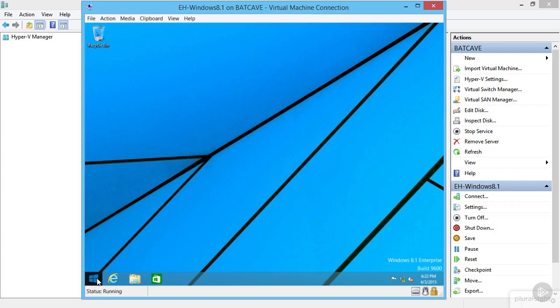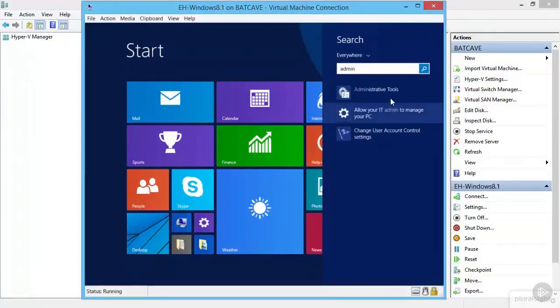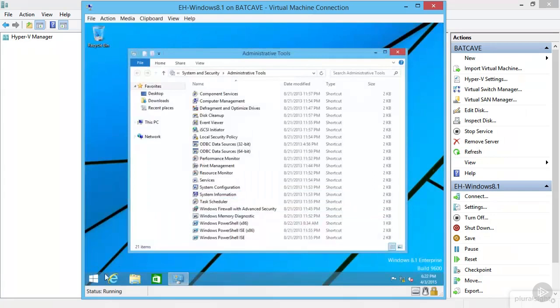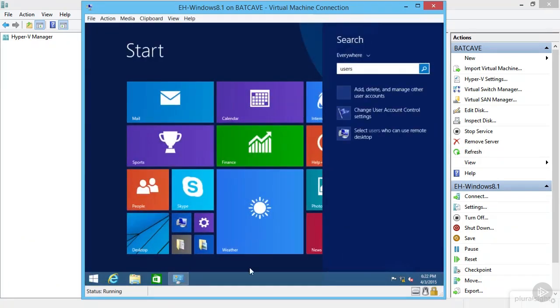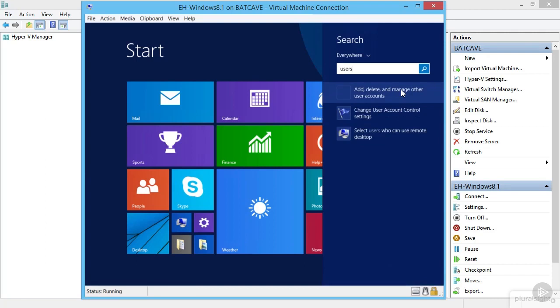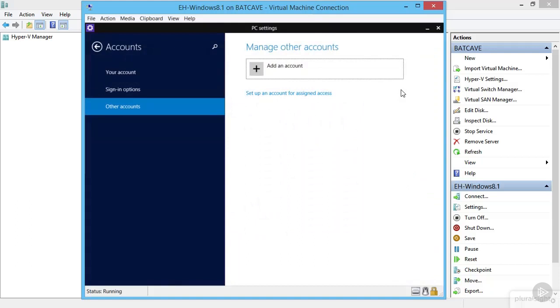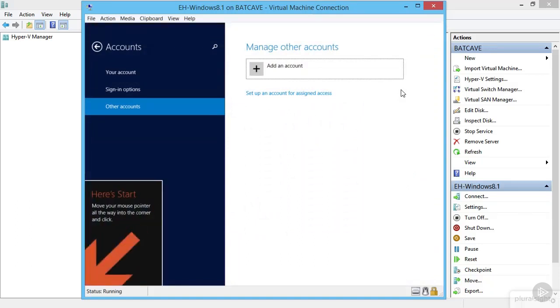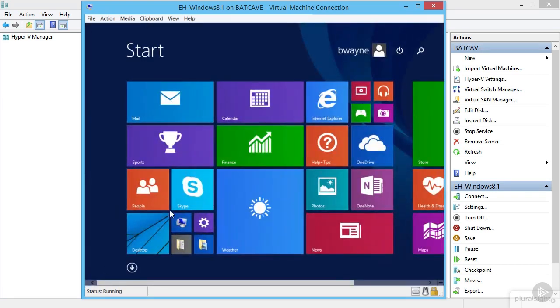And then we're going to go and create the new users, Dale. That's right. And I'm going to do this again under my admin tools. There's actually a couple different ways. I'll show both of them to you here. This is our admin tools, but we'll go ahead and go back into Start and type in users. And you notice here I have a link to add, delete, manage your users. This is a full screen Metro app. And look, they're giving me a nice little hint that you can put your mouse down here and see how things are done, but we're not going to do that.